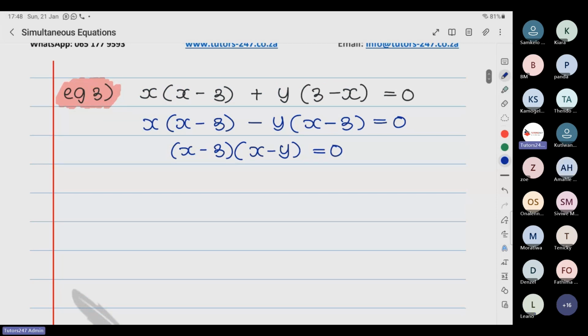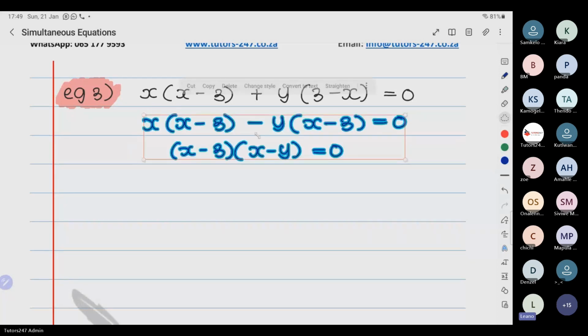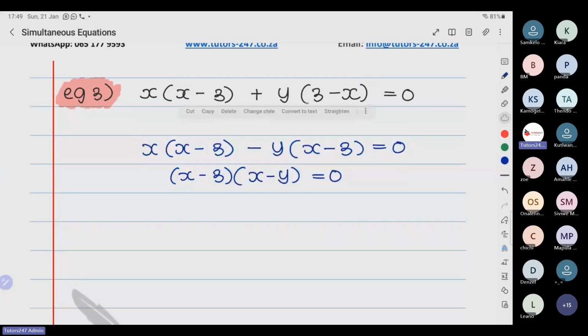Okay, so let's continue. Can I ask, sir, even if you use the first method without using the grouping method, it was still going to give us the same answer? Where I distributed x and y into the bracket. So how do you do that? Can you please demonstrate how it will be when you use that one? That's just a longer method of this. If you distribute it, you still have to come back and factorize again.